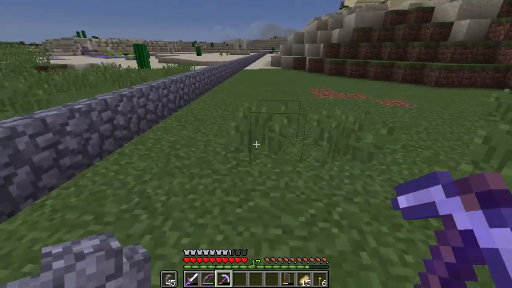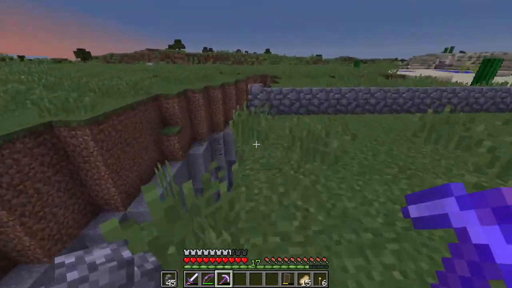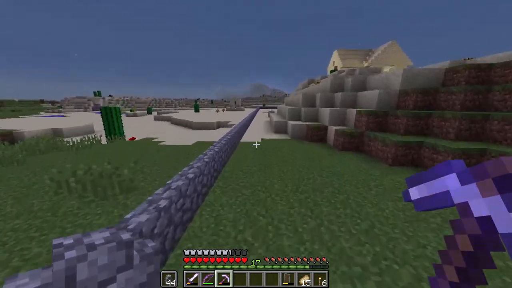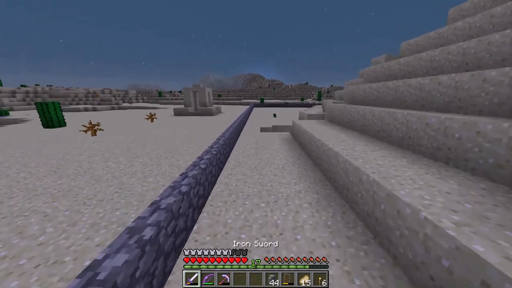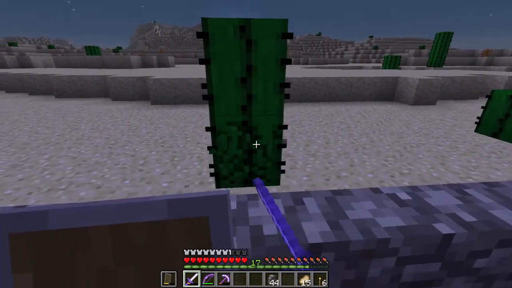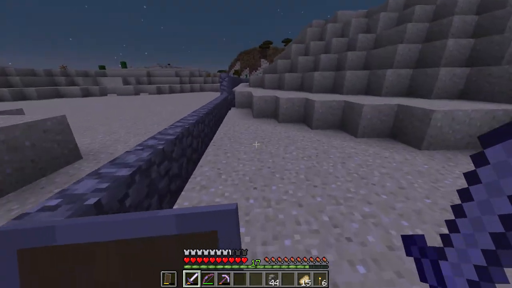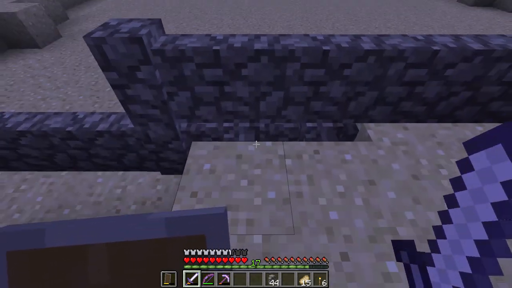Alright, that's basically it, I think. That's going to definitely prevent the zombies from coming in at any place whatsoever. I hope, anyway. Let's just double check, run around the wall. I don't think these cactus should be any problems, but for security measures, let's just get rid of them. Oh, that's a problem, yeah.